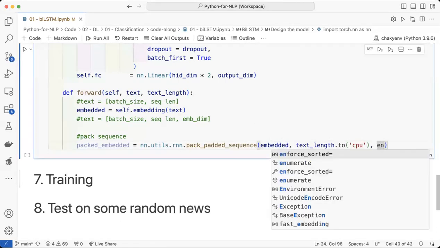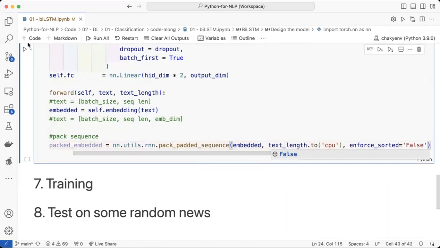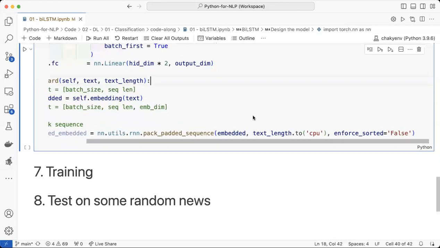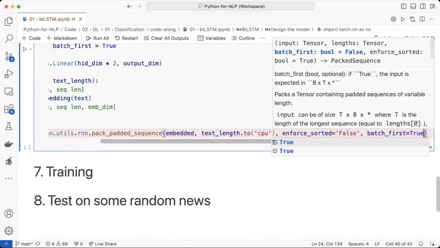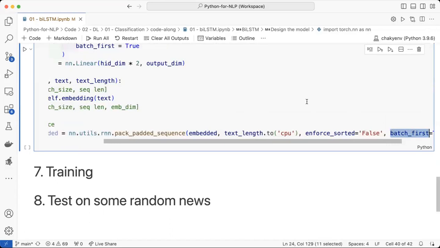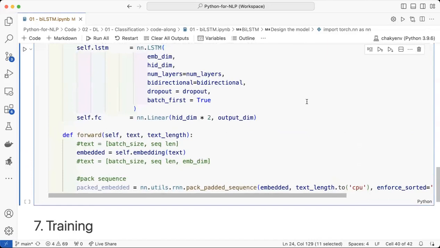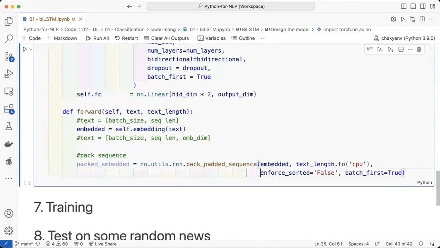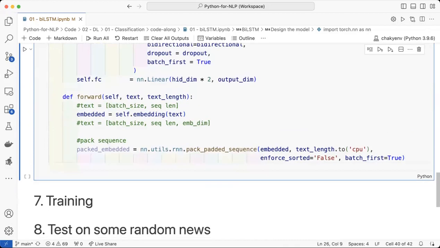It needs enforce_sorted equal to false, and right here there should be something called batch_first equal to true. Okay, so after it packs, the batch first is still first. Yep. All right, so it's a little bit long here, so I'm not sure I can enter here, and okay, that should make things a little easier.